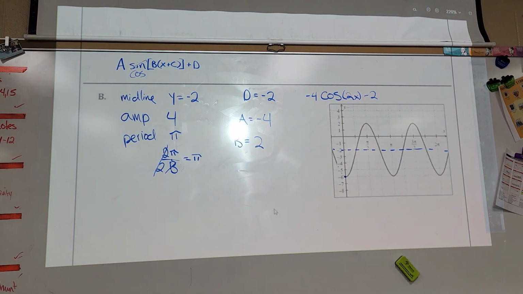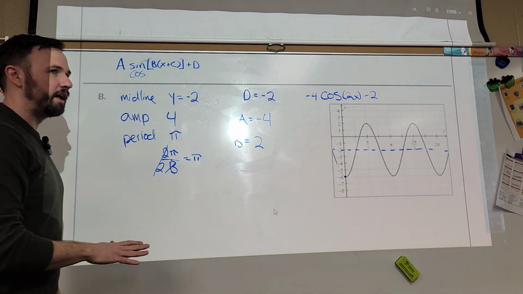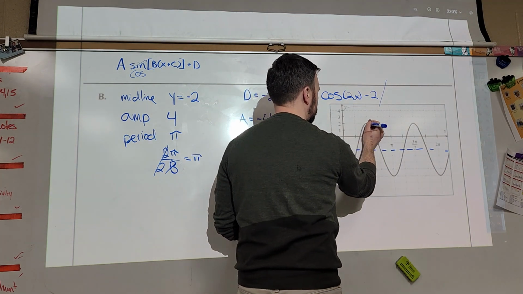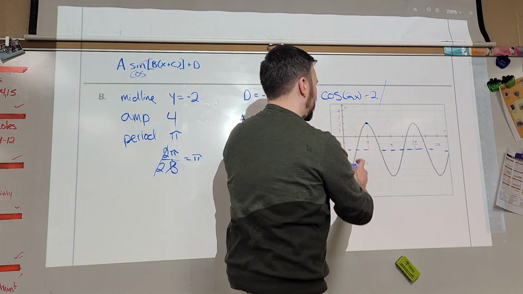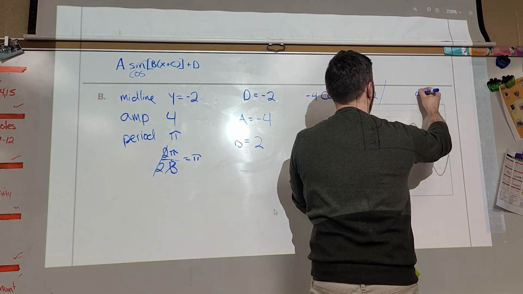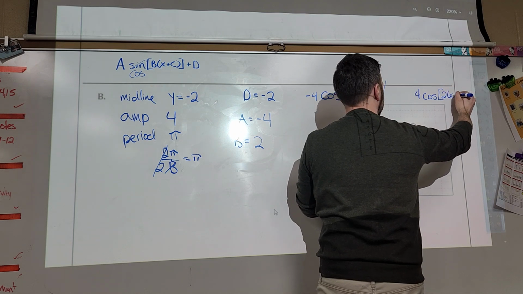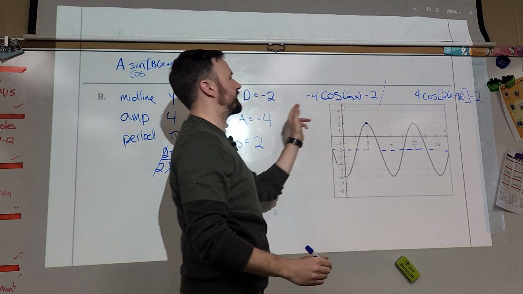Now let's say I'm not a negative person. I'm more like this young gentleman over here. I'm more positive. I don't want it to be negative. I want to do this with a phase shift. So if you want to just keep this one written and keep it that way, that's fine. Or think about this. Let's say I treat this as a phase shift and I started up here. Is that a negative cosine now? No, but I shifted it over pi over 2. So I could have done 4 cosine of 2 times x minus pi over 2, minus 2. They're the exact same graphs.